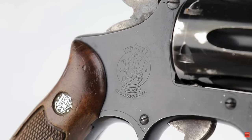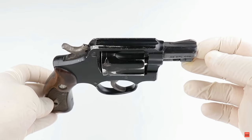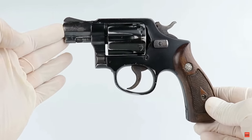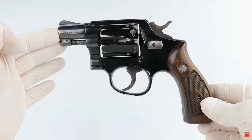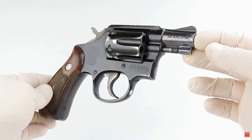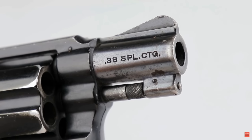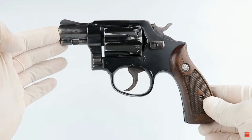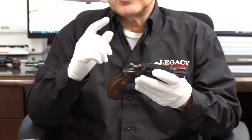The Air Force was looking for a survival weapon during the Cold War era with Communist countries. We were having strategic bombers go over with nuclear weapons, certainly spying on what we considered enemy countries, and it was also the time of the Berlin Airlift, where East Germany cut off supplies and we airlifted them in. They ordered these around 1953 as a survival weapon for U.S. Air Corps pilots. I'm not sure if it was to fight off enemy soldiers after landing or to use on yourself to avoid capture — but it comes in .38 Special and is very lightweight, made with aluminum.